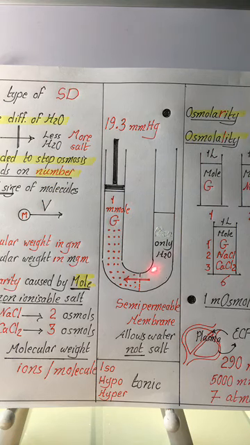What's diffusion? What's osmosis? Osmosis is a type of simple diffusion. It's a simple diffusion of water, not solute, because here the membrane is impermeable to solutes. It's only permeable to water. And we apply the same principle. Water will diffuse from the limb where the concentration of water is higher to the limb where the concentration of water is less. So water will diffuse in this direction, from the limb where we have more water to the limb where we have less water.